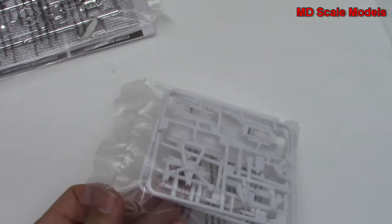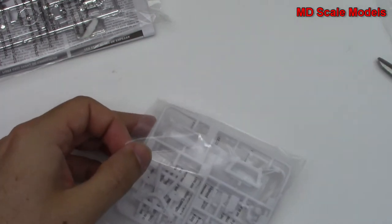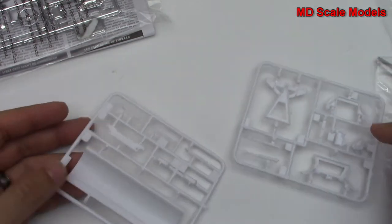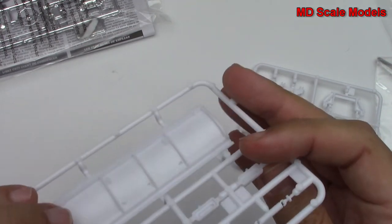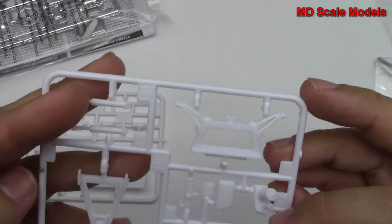We'll have some metal wheel parts. This is probably parts for the snow plow — yep, that's the snow plow parts there, with the springs and lights. All parts for the snow plow, because this is probably just a regular truck model that they added the snow plow kit to.